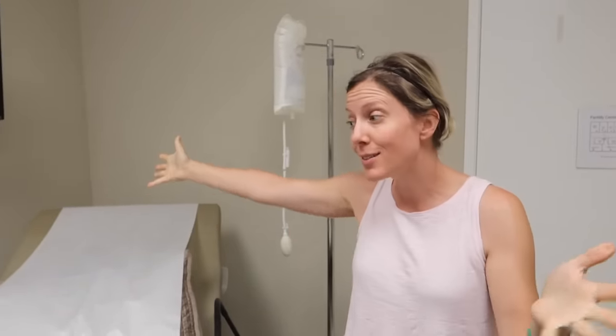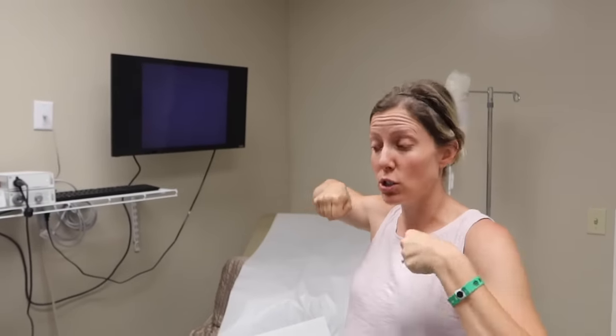This is the hysteroscopy procedure. I don't know all the reasons why you would have it done, but for me it's like cleaning out before doing a transfer. It can be diagnostic. A lot of times it's done in the OR under anesthesia, but then your doctor gets this handy dandy little kit and you can do it in office. If you find something unexpected, of course you'd have to go into the OR. She described it last time as a very minor, gentle version of a D&C. A D&C is like a big lawnmower getting all the leaves, whereas a hysteroscopy is like going in with a rake and gently putting the leaves into a bag.